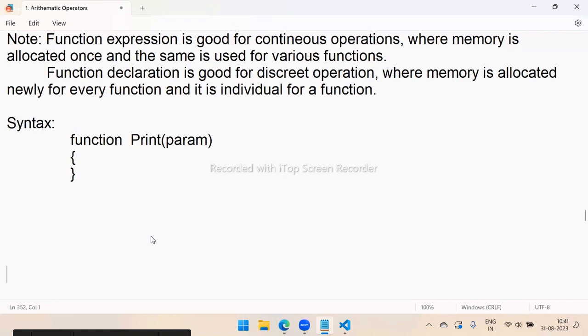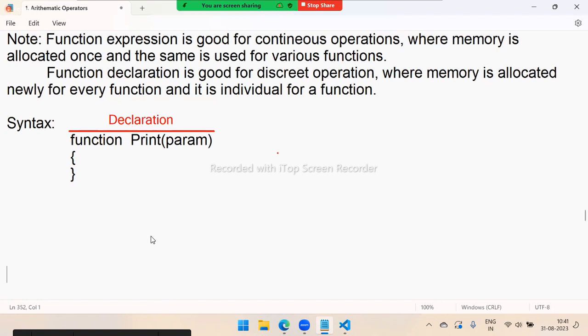I will tell you what the purpose of a parameter is. We will discuss that. Initially, you should know that this part, that means function print with parameters, is actually called the function declaration.